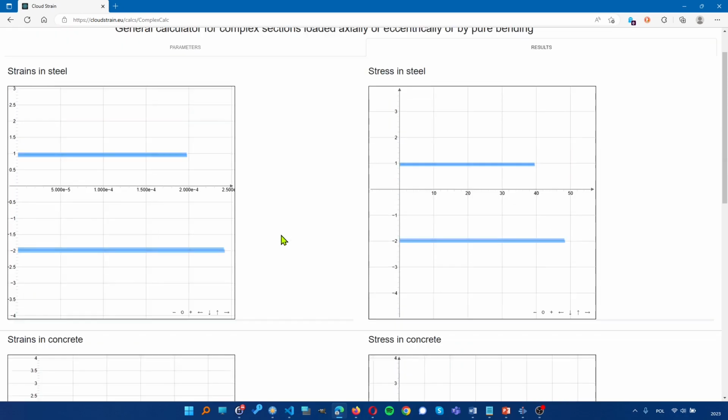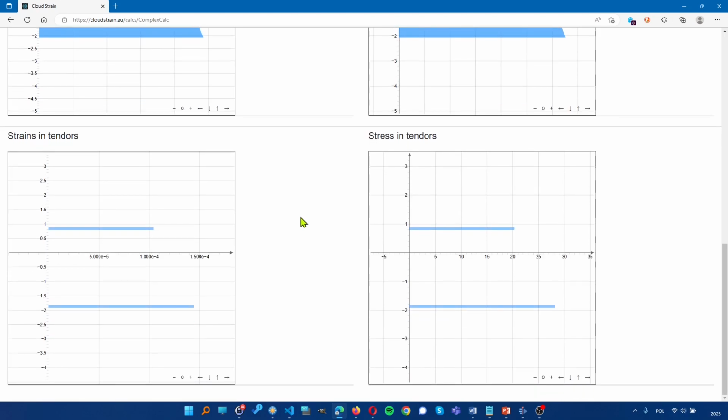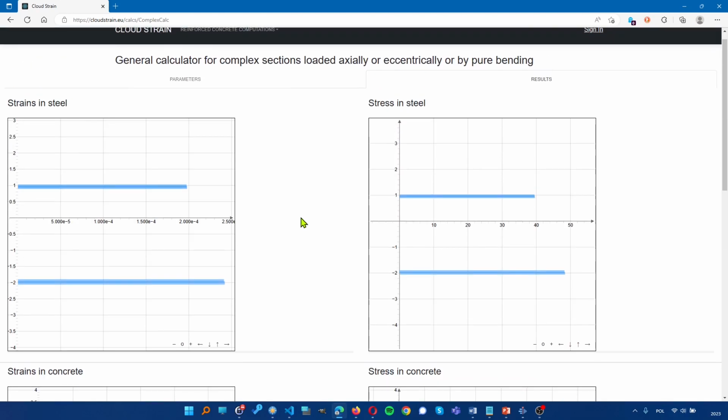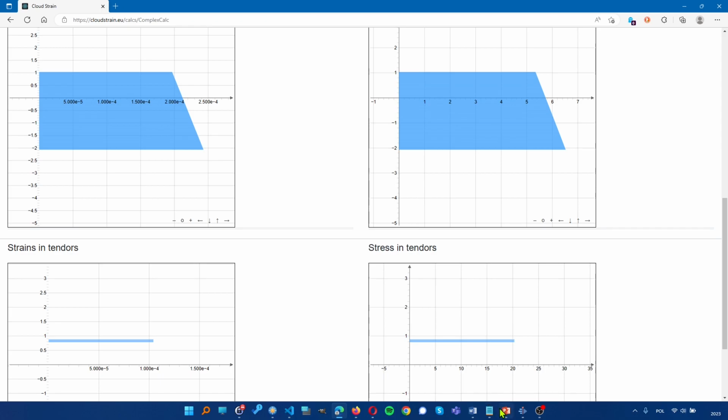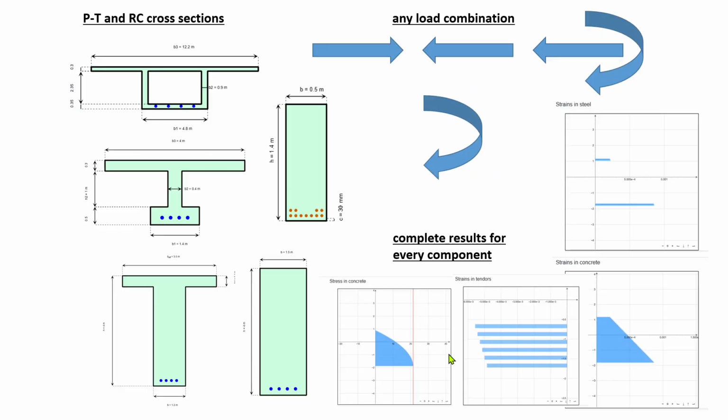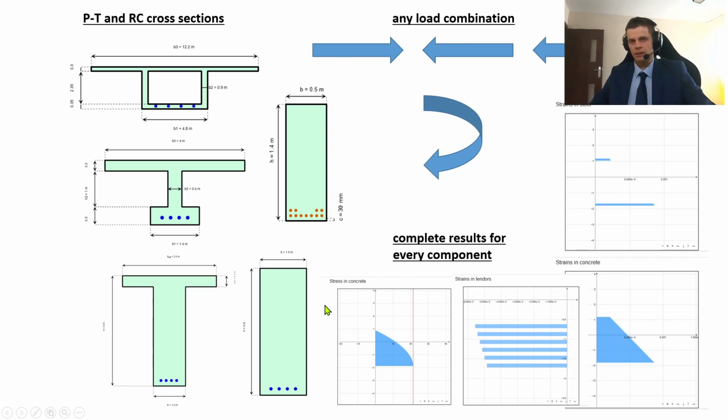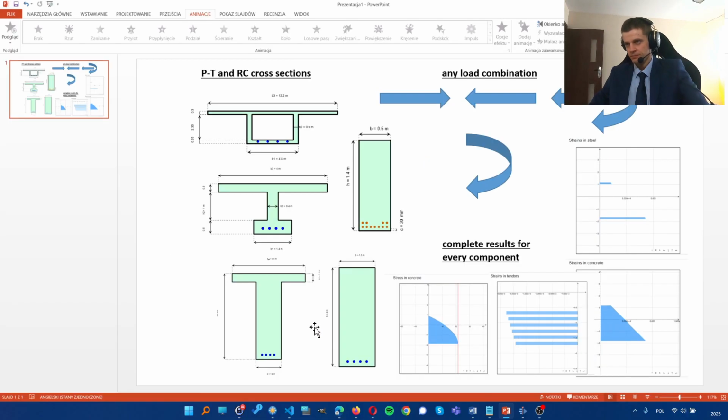So full information about all components of the cross section, and if we are getting close to the limit, the CloudStrain app will warn us with an appropriate warning that the load capacity is exceeded.